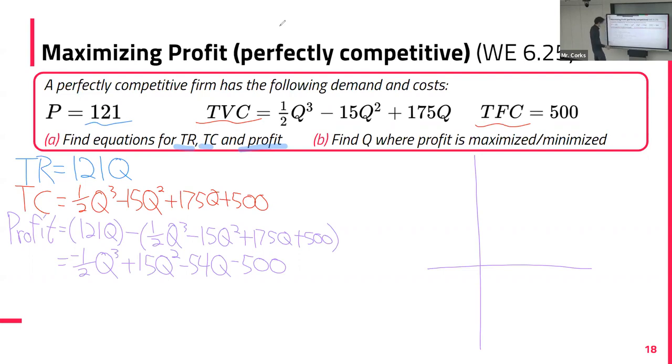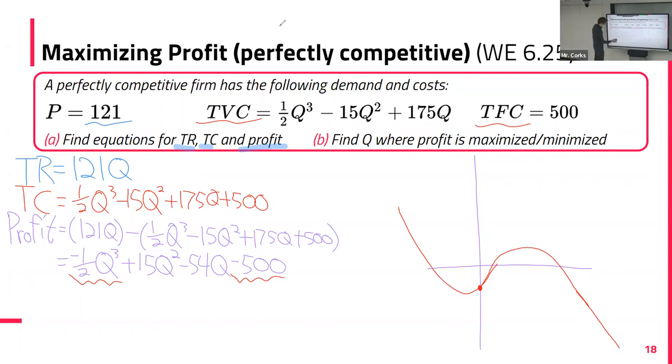Okay, so let's notice a few things about this. The leading term here, the largest exponent, is negative, so we're going to be going down on the right side. Also, the constant is a negative number, so we're starting down here. If we have sold nothing, then we have earned no money. We have just spent fixed costs, so we're in the hole. We're in the negative, and we have to actually do some work and sell some things before we can go positive. So the shape is probably going to look something like this. We'll have some small area where it goes positive.